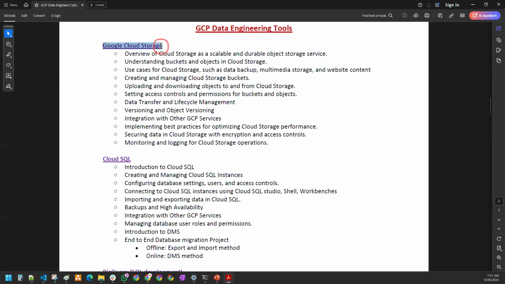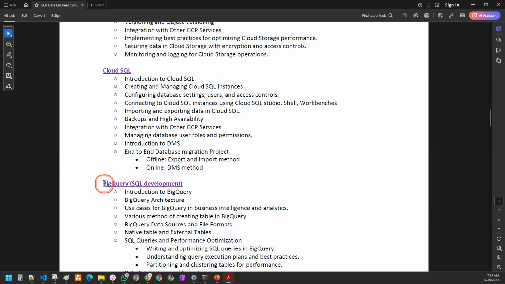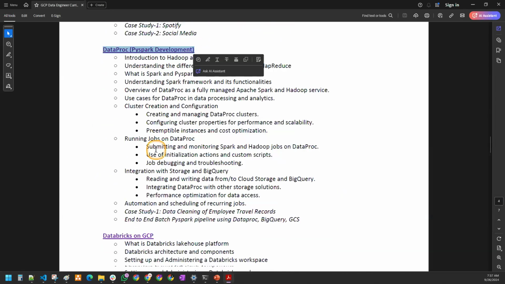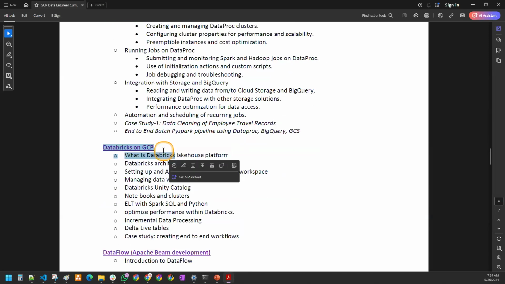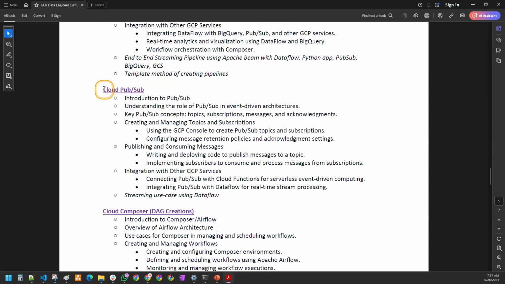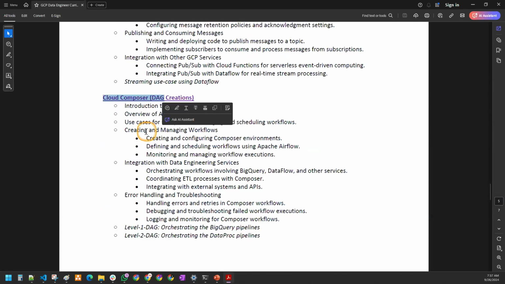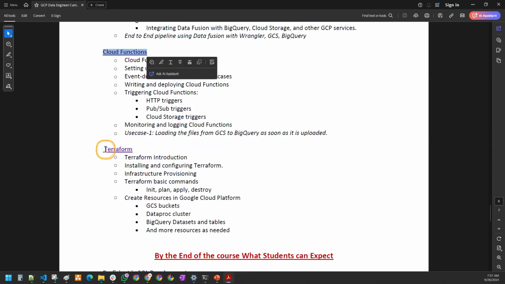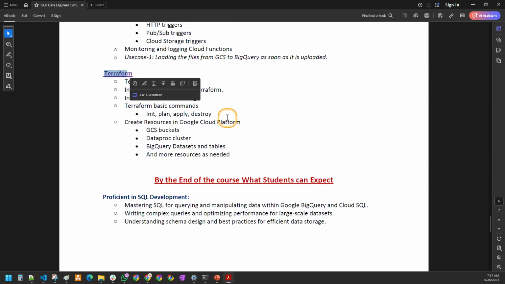We are starting with Cloud Storage, then Cloud SQL, and BigQuery, and Dataproc, Databricks, Dataflow, Cloud Pub/Sub, Cloud Composer, Data Fusion, Cloud Functions, Terraform. So all of these topics we are covering.